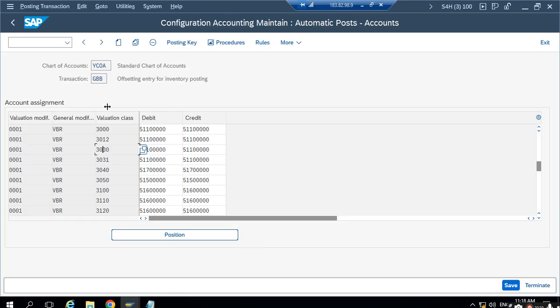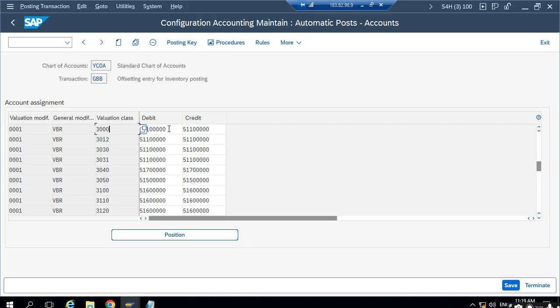According to these details, they will check with the business what appropriate GL account we need to assign for the respective valuation class. So the finance team will take the required information from the business and the necessary approval, and as per the requirement, they will maintain the required GL account to our valuation class.